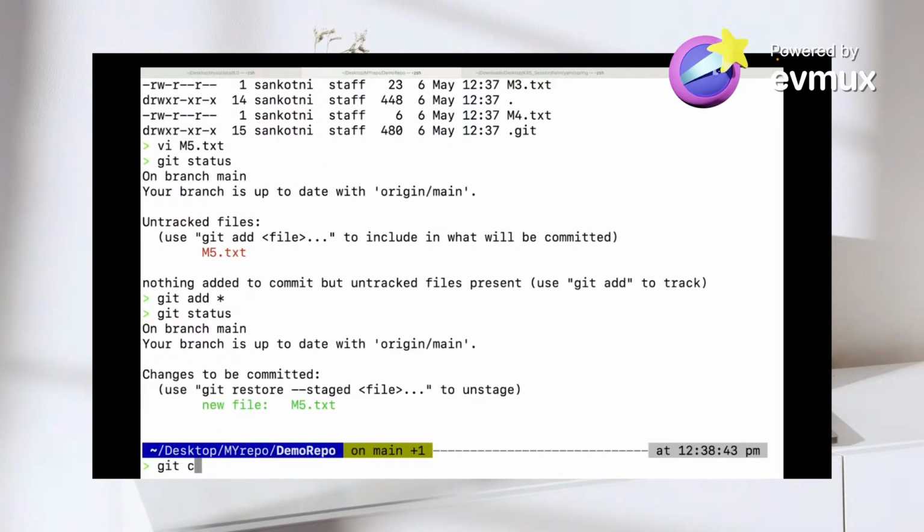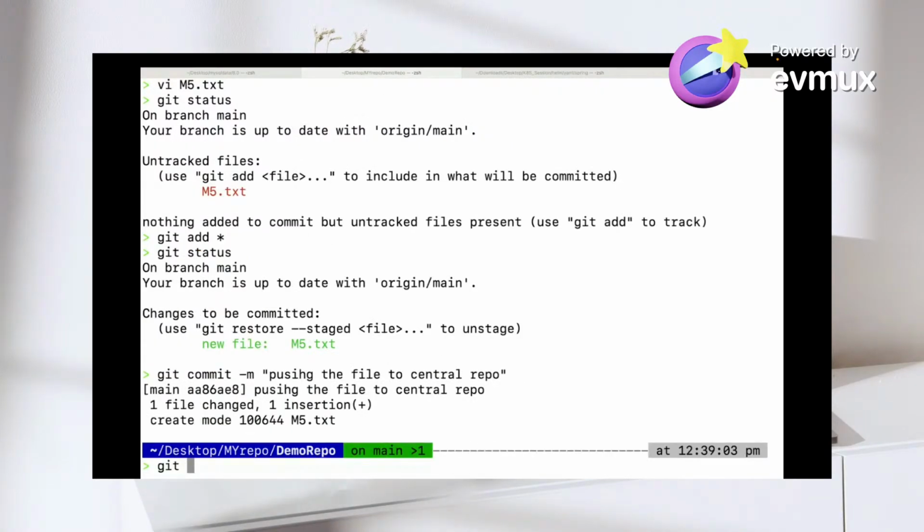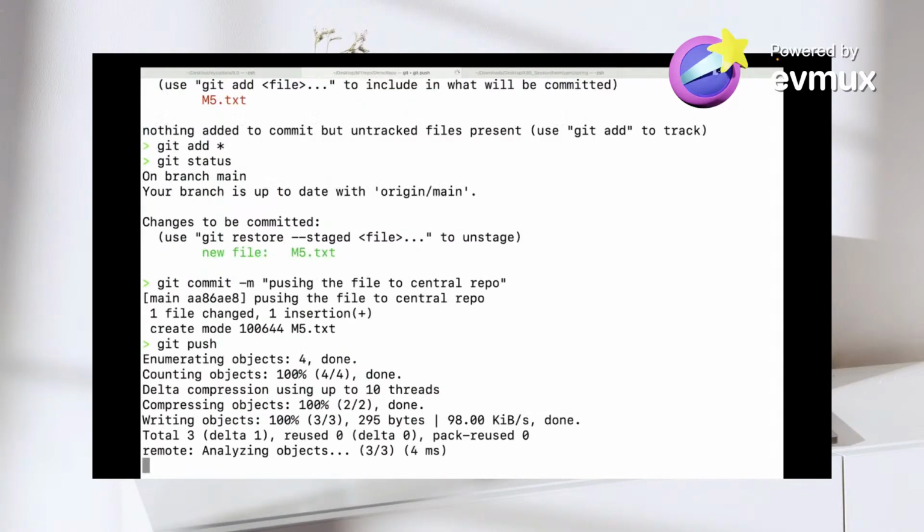Git commit to push to our local repo. Pushing the file to the central repo. Okay. We will do git push from our local laptop to our Azure repo, the central repo.